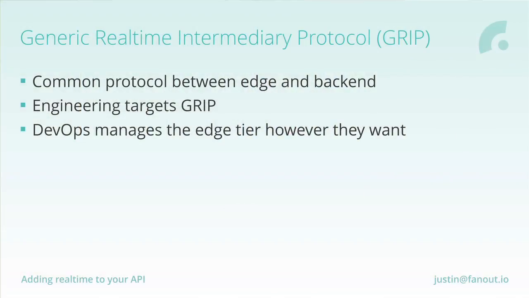So a little bit about Grip. This was that open backend protocol that I mentioned. The idea here was just to give it a different name to sort of de-vendorize, de-brand it, so that it can be a standard. It stands for Generic Real-Time Intermediary Protocol. And so the engineers target Grip. You may have remembered on that initial slide with the Django example, there was the word Grip in a couple of places instead of Pushpin. That's why. And this, again, gives DevOps the freedom to decide what actually occurs in that middle layer.